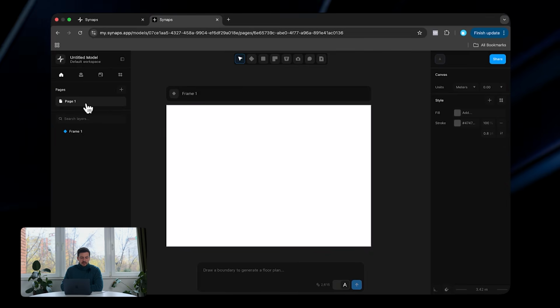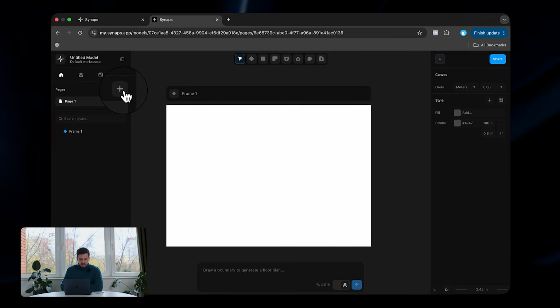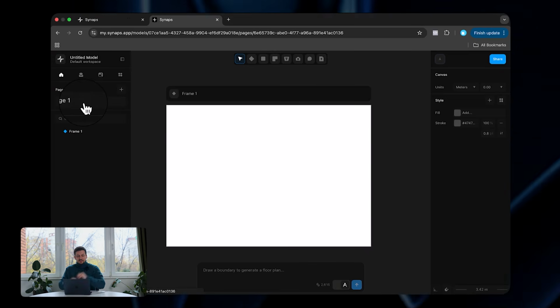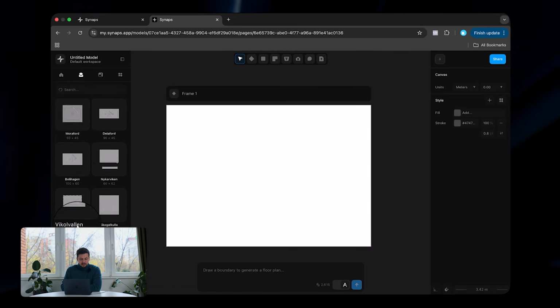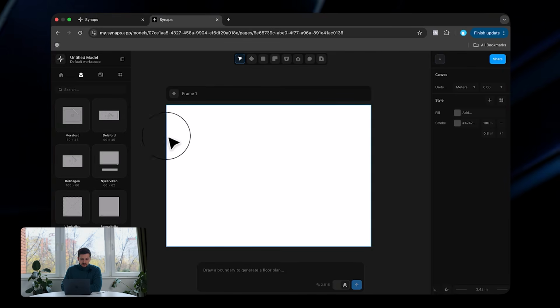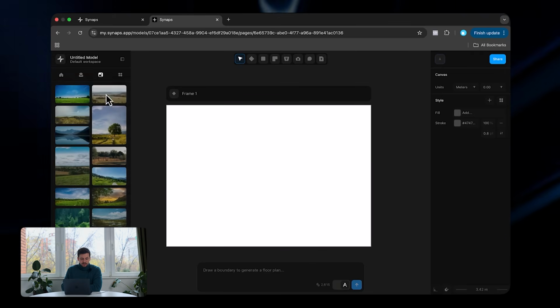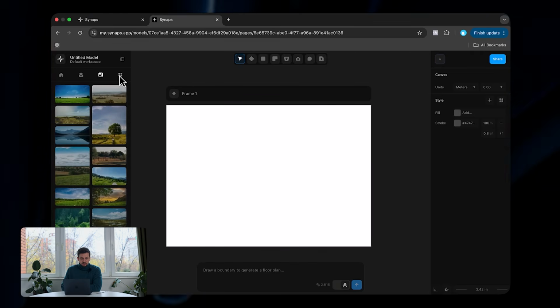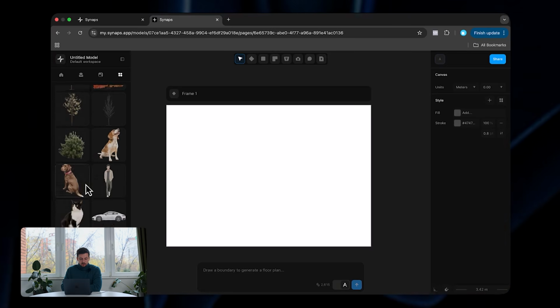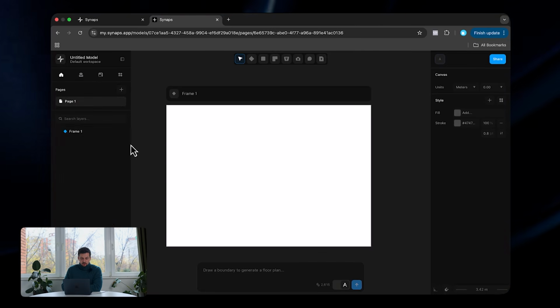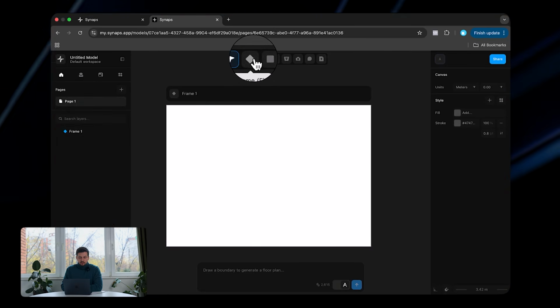On this side, we do have the layers bar and the pages bar, where you can add new pages, which is basically new tables in that sense. And then over here, you also have the asset library where you can drag and drop assets, which we're going to do in just a second. This is for backgrounds, for the renders. And over here, we have cutouts, which can help for elevations or any other thing like that, for collages and stuff. First of all, right here, we have the frame.